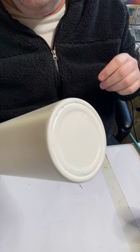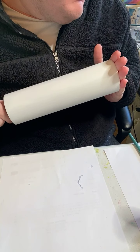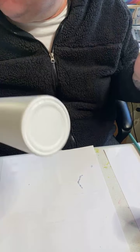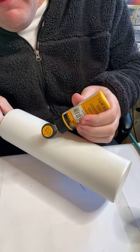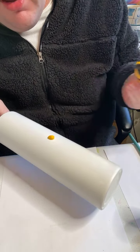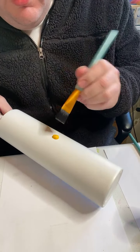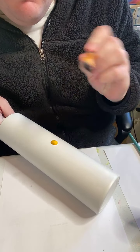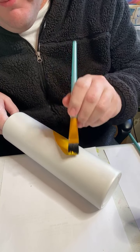Oh, I'm just going to go into painting. So I'm just going to add a little dab of, I'm going to start with yellow. And last time I did this, I got about 2 of each color on there. And I'm just going to go in with a little brush and just start.